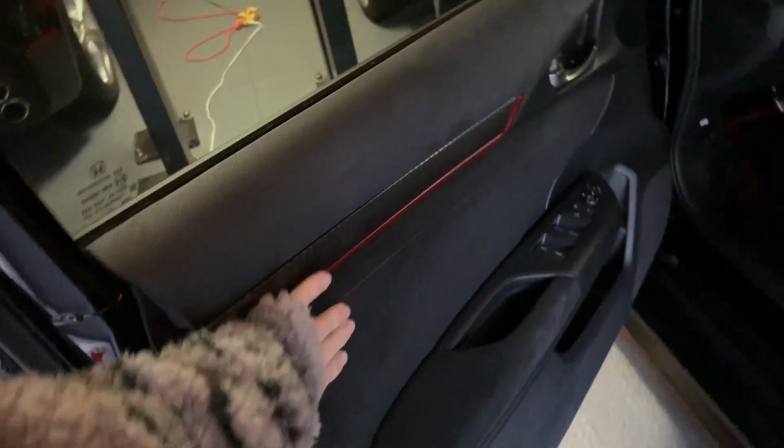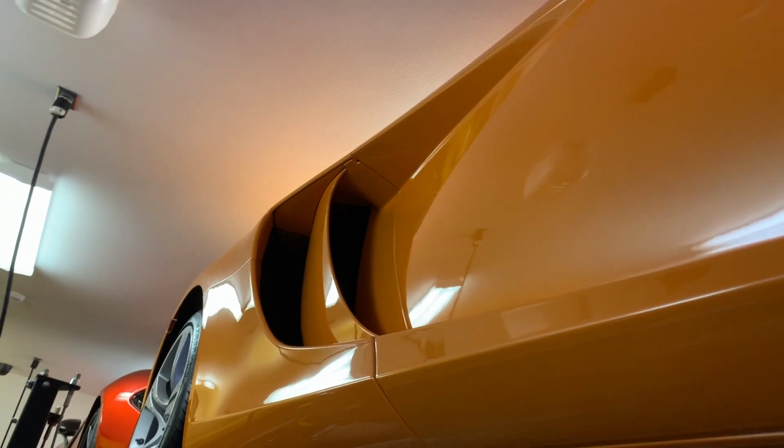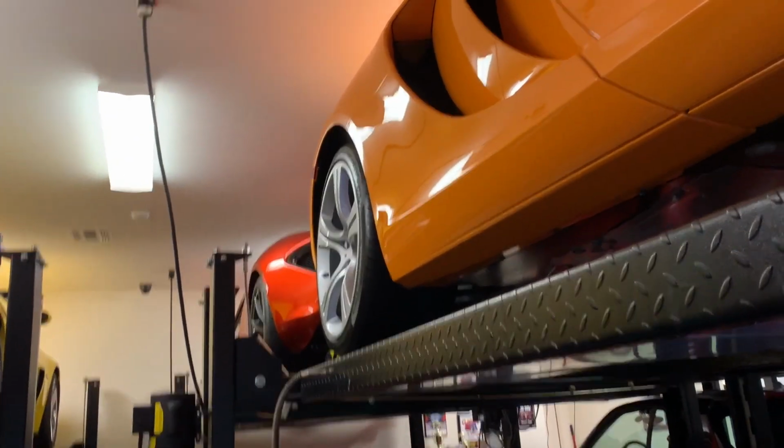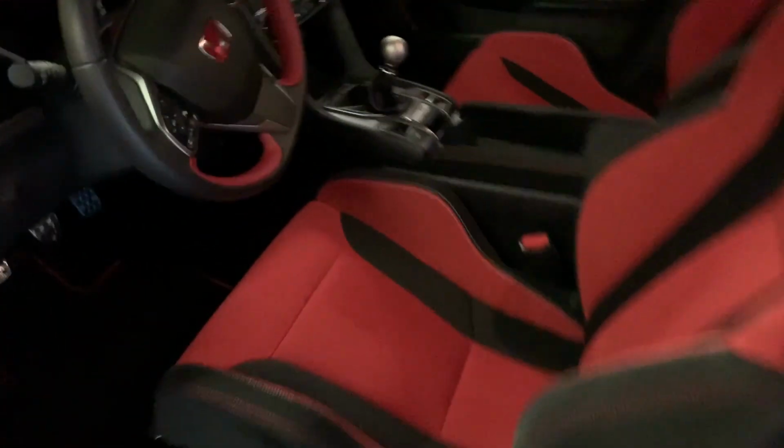So it has red on the inside. See, but look at this car. The McLaren has sweet side things, and this car does not have as sweet of side things. If you want to talk about cool cars, I think that there are a lot cooler cars than the Type R personally, but it's still a cool car. So when you get into it, you have red seats that say Type R on them.